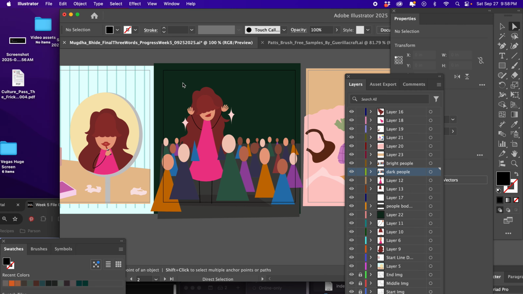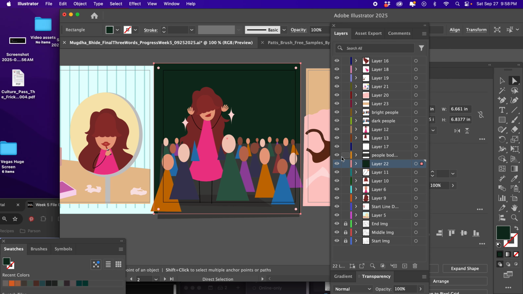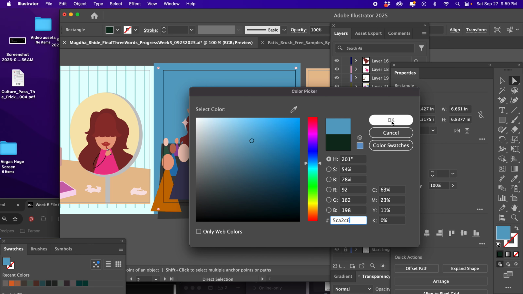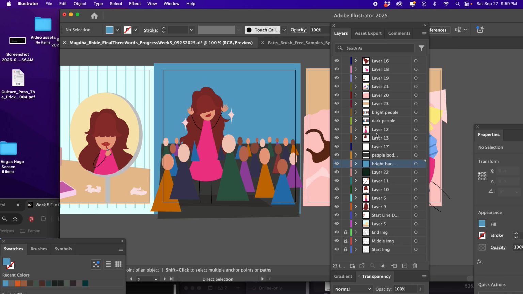So here she is on the venue, and that's great. Now this is the dark venue background. So again, I'm going to duplicate it. I'll duplicate it a different way. I'll drag it down, and now there are 2 of them. And I'll call this one bright background. Okay? And that's going to be whatever the color will be when the spotlight comes down. Okay. So, I've got, let's see.